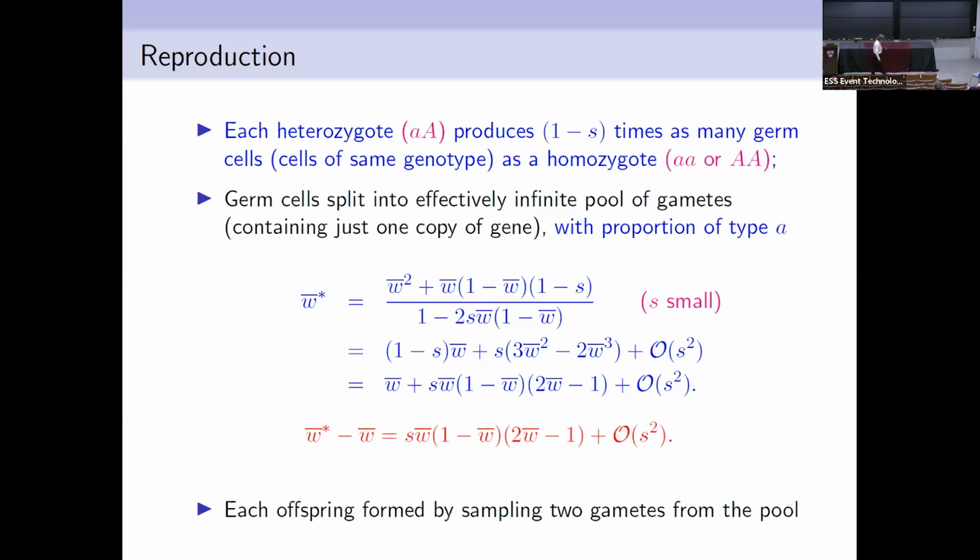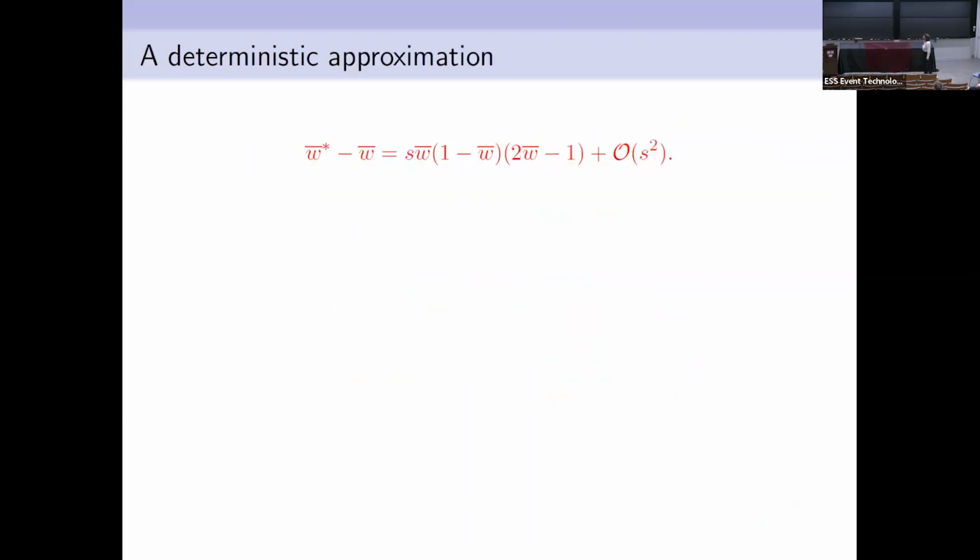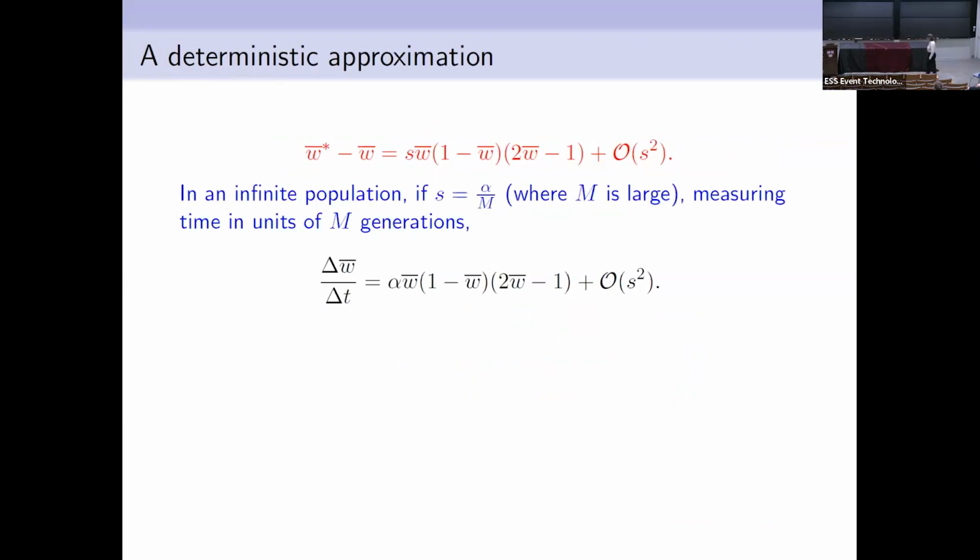Right, so how are we going to use that? Well, first I'm going to take a deterministic approximation. That's just what we had on the previous slide. If my population of plants is infinite, then sampling to produce all the offspring is going to exactly replicate the proportion of little a alleles that are sitting in that pool of gametes, right? And remember that we said that S was small and that we're interested in a large number of generations. So M generations here corresponds to a timescale over which I can expect to see order 1 of these neutral mutations. So I'm going to see some pattern in my genetic data.